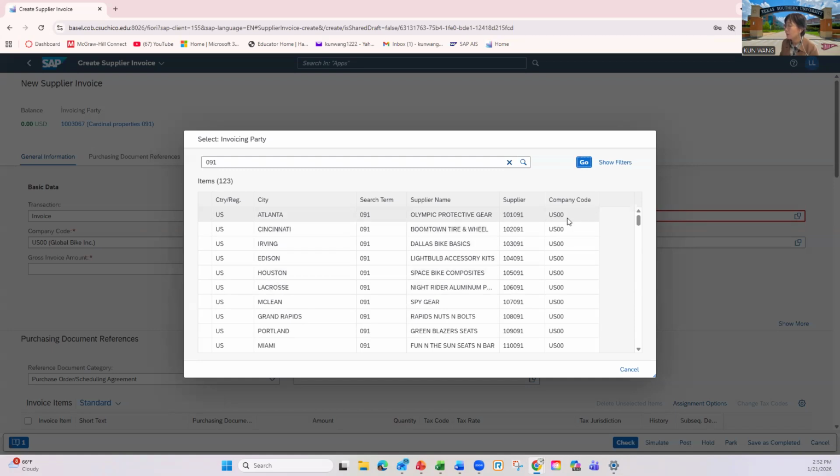I know I'm under US company code, and I also know the city should be Eden Prairie, right, from the vendor. So I will scroll down. You can just try to find. Oh, here somewhere.